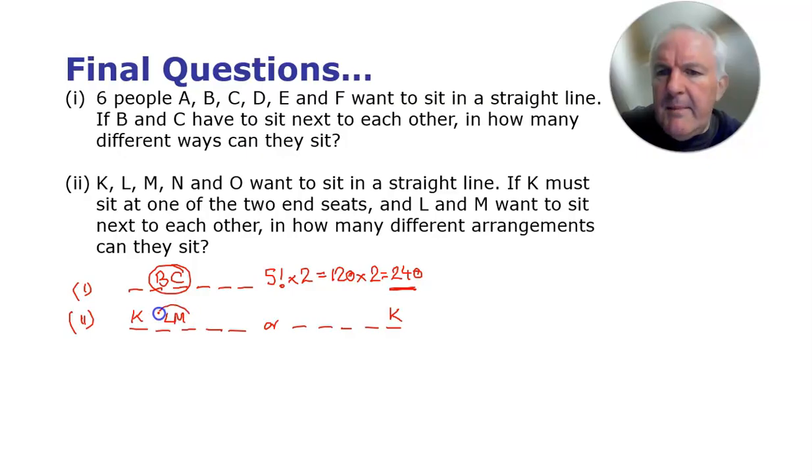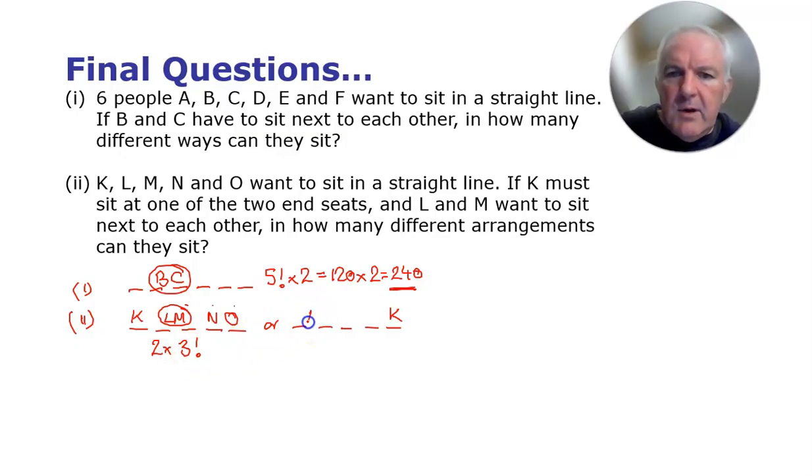So L and M are one person. We treat them as one person. And I've only got then, I think, an N and an O left over. So really, I've got 3 factorial. In fact, is it not 3? Yes, I've got it. That's it. 1, 2, I've got 3 people that I care about there. And I need to be slightly aware that L and M could go either way around. So that's 2 lots of 3 factorial.